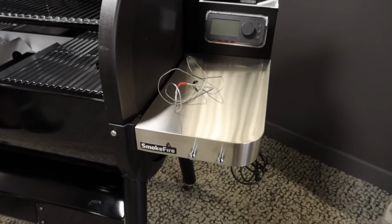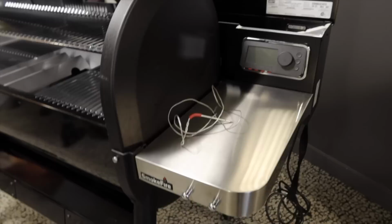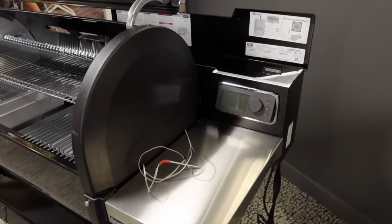There will be Wi-Fi available, and it will include an app that is not yet available. I'm going to hold off on being all excited about that just yet. Not because I don't think Weber can figure that out. I just haven't seen anyone really figure that out really well. Without seeing a demonstration, and I didn't even see pictures of how the app is going to work in the demonstration, it kind of makes me wonder. I'm ready to be excited, but I'm also trust but verify. How about that? We'll just go with that.